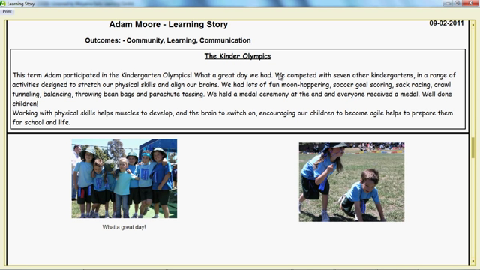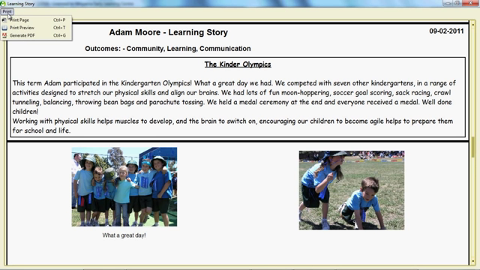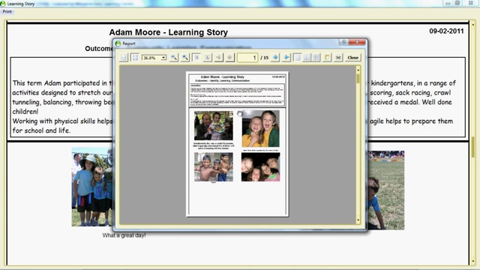And these learning stories and photos and captions will also automatically appear in your digital portfolio. And remember that any reports can be printed to paper or to a PDF file. By accessing the print button in the top left hand corner, you can print the page or generate a PDF. And basically the pages look just like this with your learning story, photos and captions. And you can see in this example there are 15 pages of learning story, which would include that learning story back there.